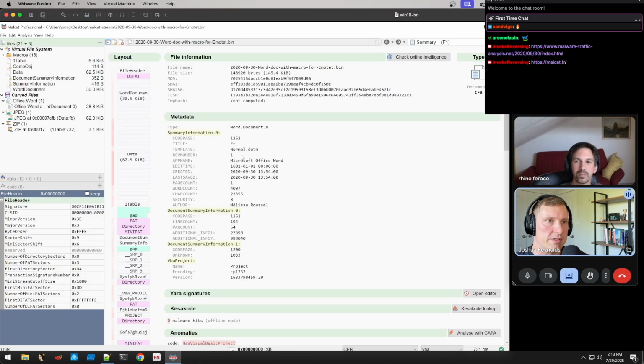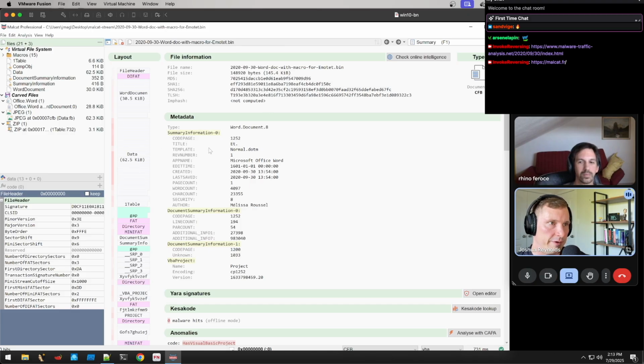And as you can see, there's a whole bunch of different information that was just presented to us in the interface here. So at the top of the view, we have file information. This just gives you a breakdown of various things that we are looking at in this interface right now with this particular file that was just opened. So of course, the file name, its size, the various hashing algorithms that were applied against this particular file. Obviously, imphash is not applicable because this is not a portable executable.